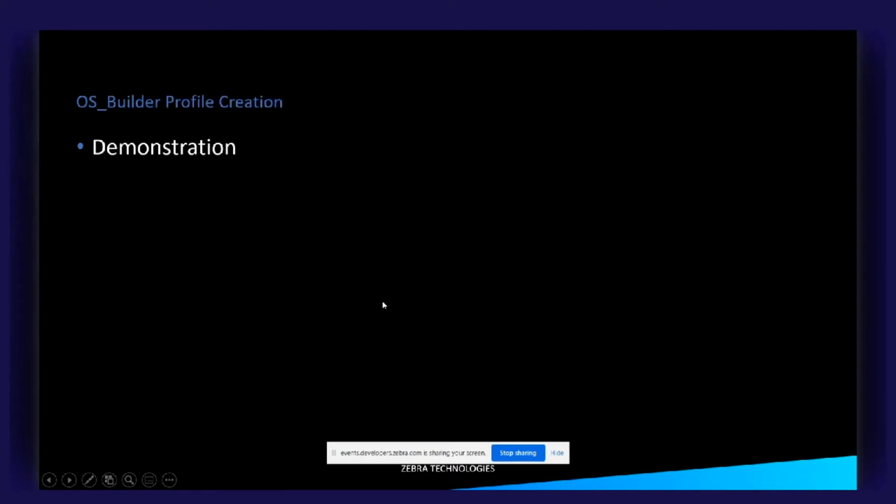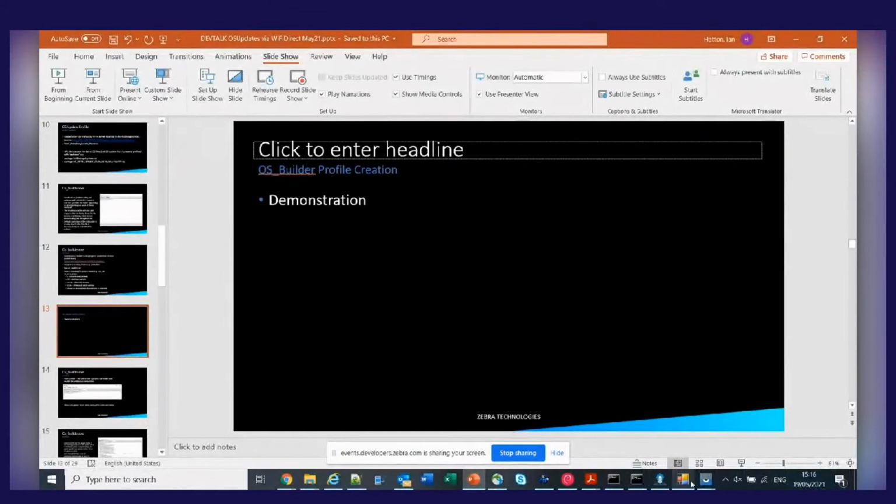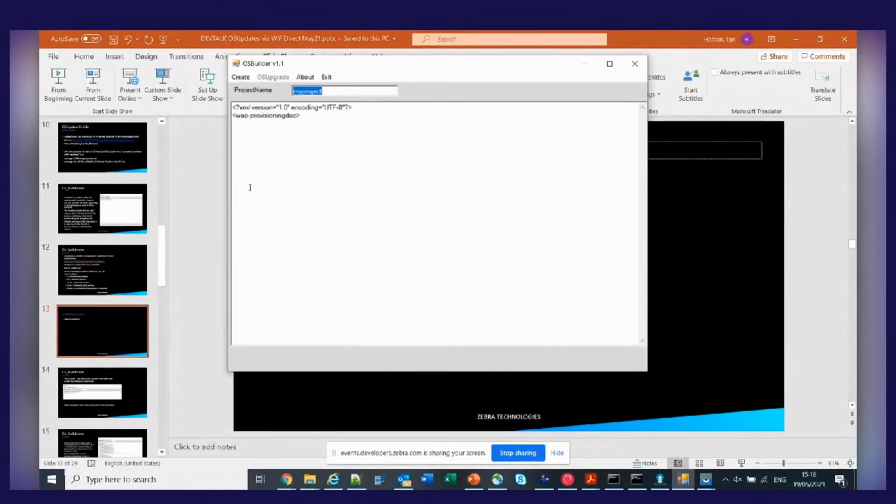So for the demonstration, we will drop out of there and go to the actual app. In this case, I've got a device here which is running Android 10 and currently has, I think, U44, Lifeguard 44 installed.